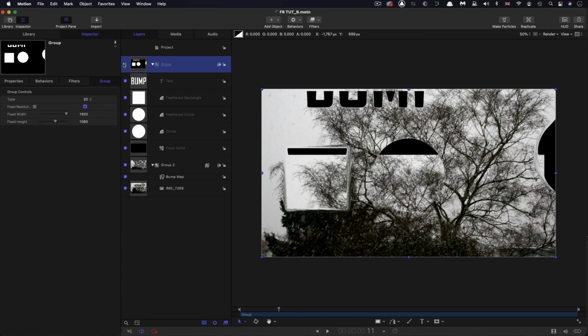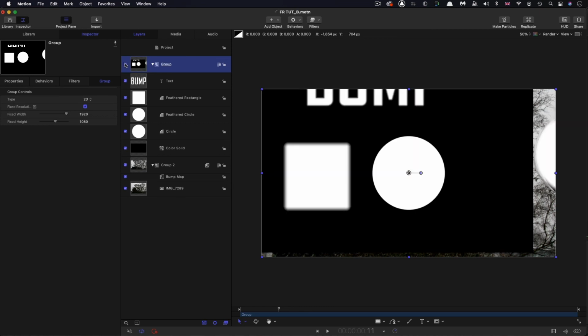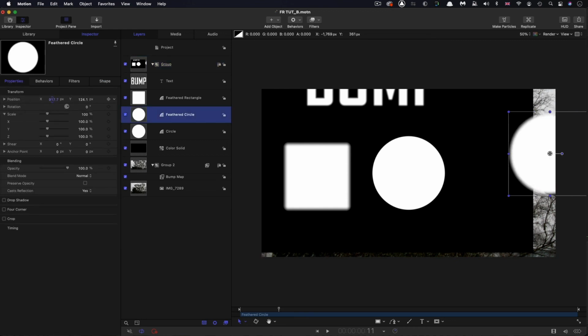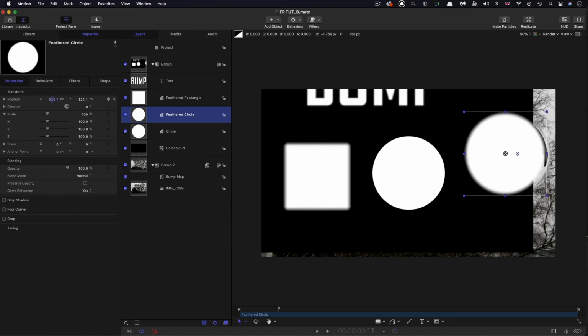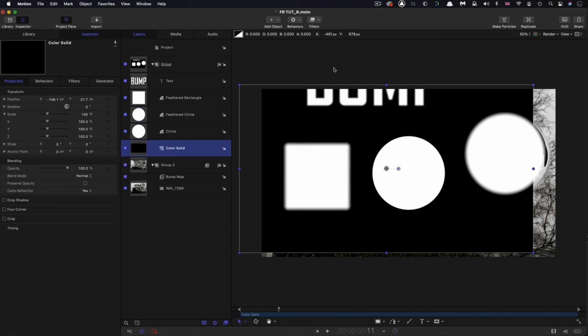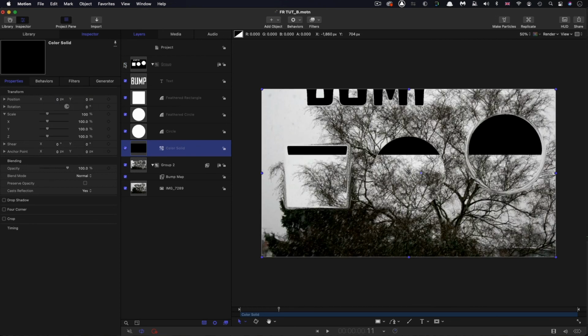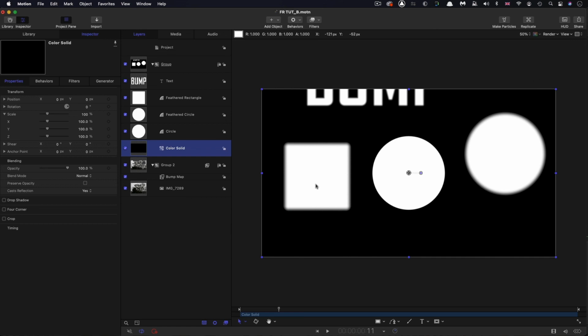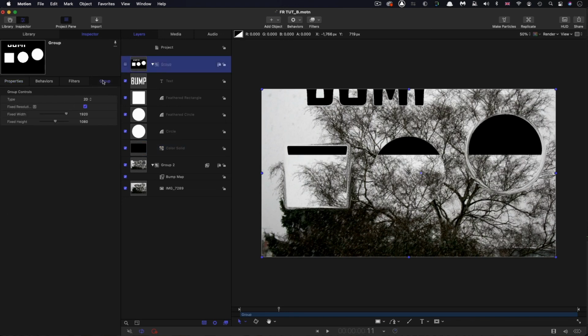And now that's almost entirely correct. So if we toggle the bump map source, it seems to be in register with a distorted image. But let me grab that feathered circle and shunt it around. And you'll see that at this point here, it's not actually in sync. To get it back into sync, what we really need to do is reposition this black rectangle so that it's filling the frame again. So if we reset that and we now toggle those, you'll see that everything is indeed perfectly in sync. So that little area of transparency we had when that rectangle wasn't centered was still causing us problems, despite the fact this was set to fixed resolution. So there are a lot of factors here that you have to take into consideration.